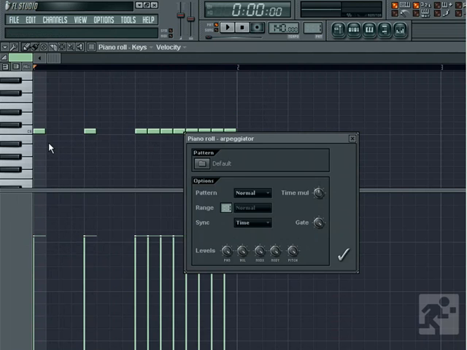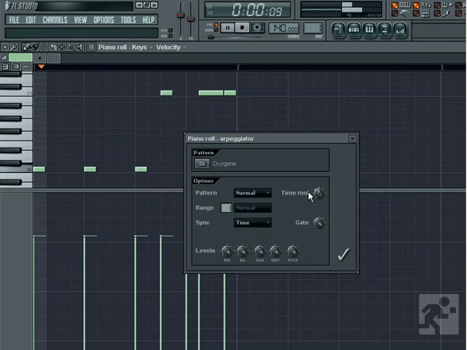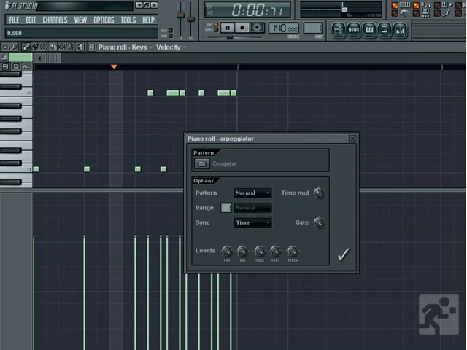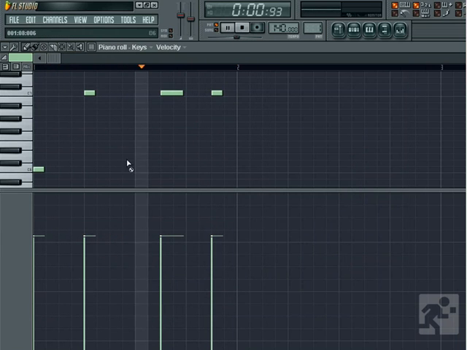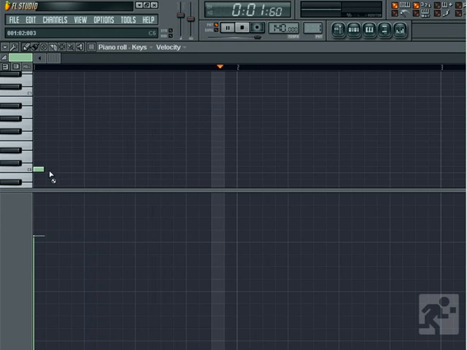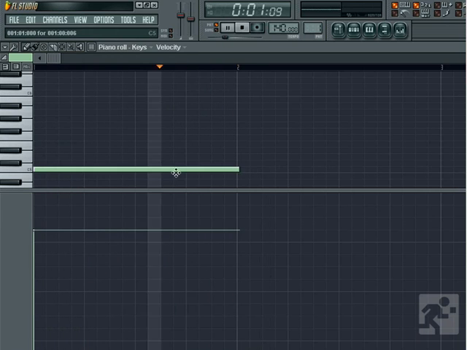The next function is the arpeggiator function. This, again, is one of the cool tools included with FL Studio that can help you in case of writer's block. To use it, choose it from the menu. When it opens, it first appears like the chop tool, but you can select the File Open icon and you can have different folders for up to 5 note patterns. The best way to use this tool is for single long notes or chords. With the notes selected you want arpeggiated, choose the appropriate folder for the number of notes that you have and then pick one of the pre-made arpeggiator scores.